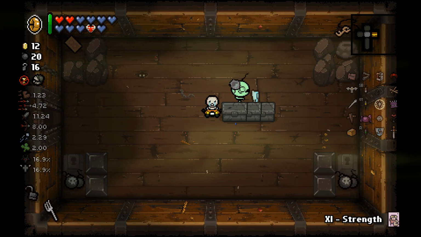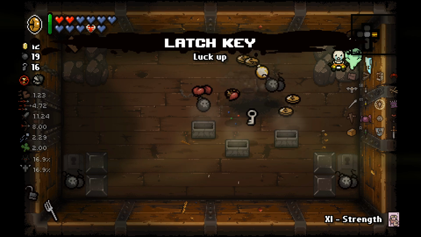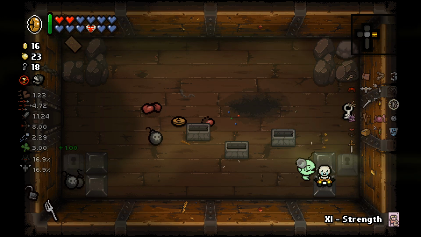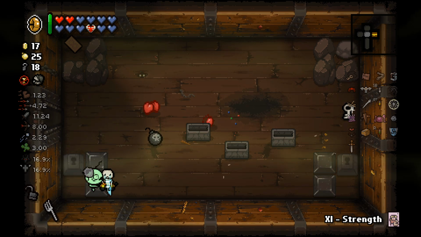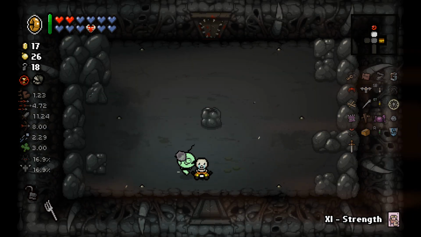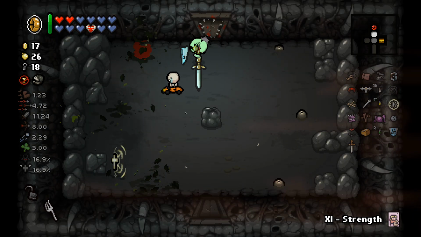Several chests and a luck up plus a soul heart just sitting in the corner, which I will take. Infinite bombs. We do need to do 2 more floors before we're done, but so far things are looking rather swimmingly. Wheel of Fortune. Could blow that up. Could be something good inside there. There's a bunch of little eggs here.